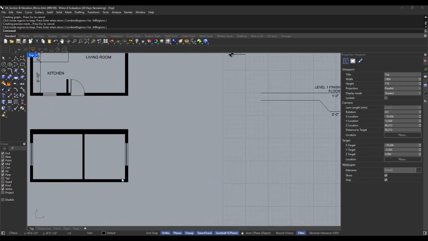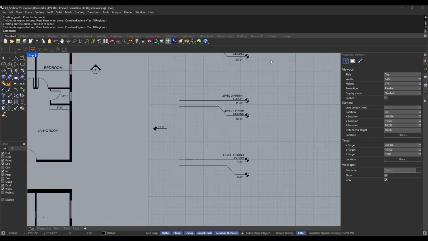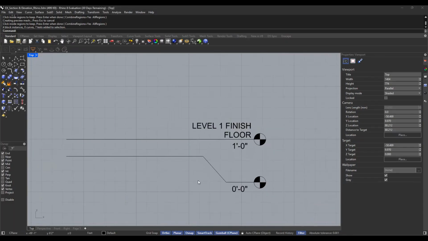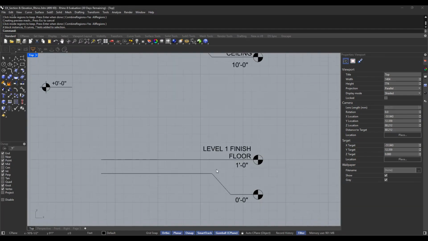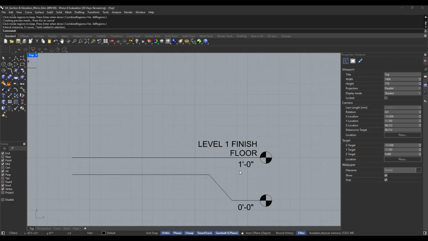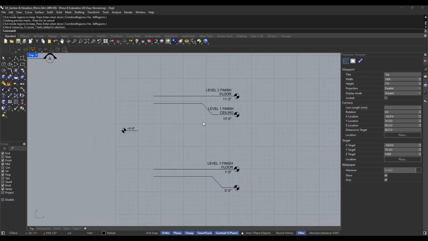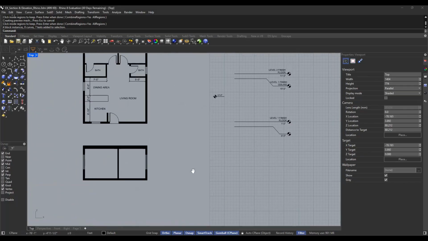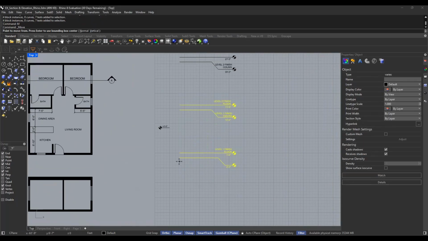So next I'm going to add the height, same as SketchUp. You remember in SketchUp we had the 0,0 level as the ground, and then level 1 finished floor. It depends how much the thickness or the height would be, and then level 1 finished ceiling, level 2 finished floor, and the same with the upper level. So here we have this one story. So I'm going to use these two and bring this down.